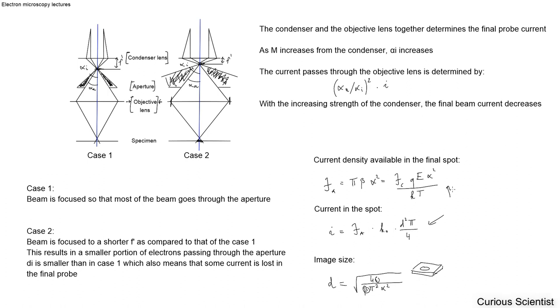And in the next video I'm going to talk about the aberrations in the electron optics. So similarly to the light optics, we have some kind of aberrations such as chromatic aberration or stigmatism in the electron optics as well. So I will try to discuss those, how they are corrected, and what are these aberrations in reality and how they affect our specimen, our image, and so on and so on.